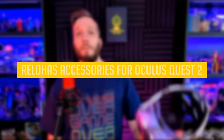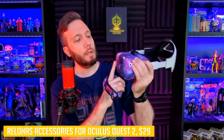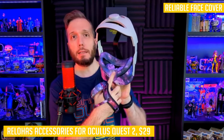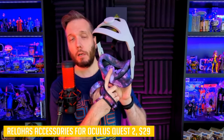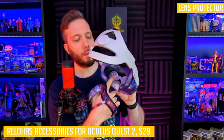We wanted to talk about a product on our list that's a bit different from the others: the Rilo accessories for Oculus Quest 2. The Oculus Quest is still fairly new on the market, and these items are very reasonably priced for what you get. It's worth discussing them together because they tick all the boxes as necessary extras that make an accessory good value.